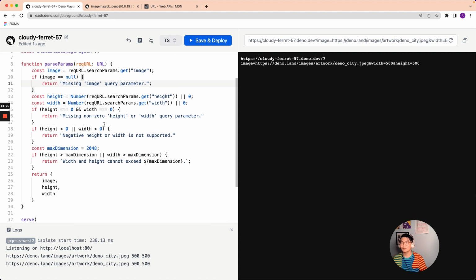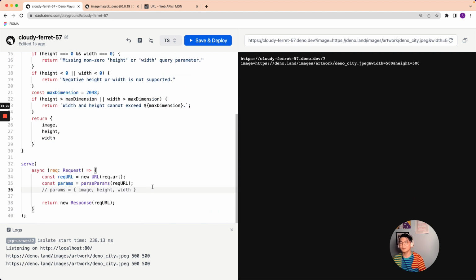So we have this parseParams. Let's log params and see what comes out of it. We can even just put params in the response and see what happens.